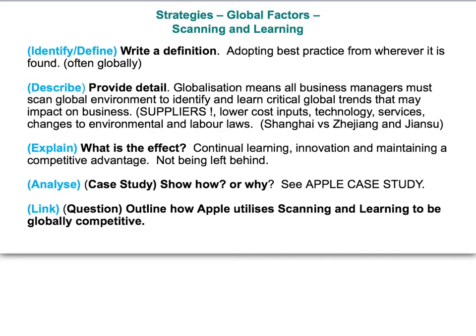So Shanghai is becoming too expensive, so businesses are relocating to where it's less expensive to do business. And this is what businesses do all the time. They're moving around trying to find the best place to get the best value they can. So the effect is continual learning, innovation, and of course maintaining your competitive advantage, because everybody else is doing it, so you need to as well, so you're not left behind and don't lose your competitive advantage.